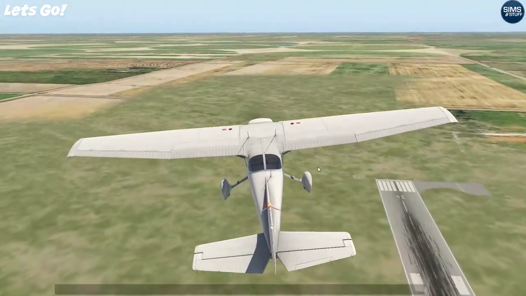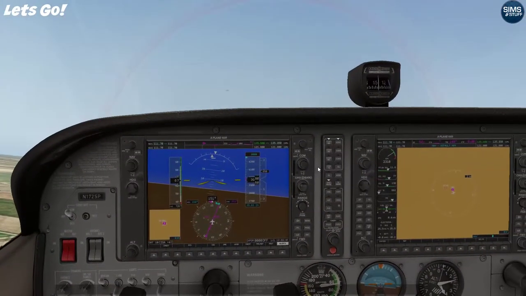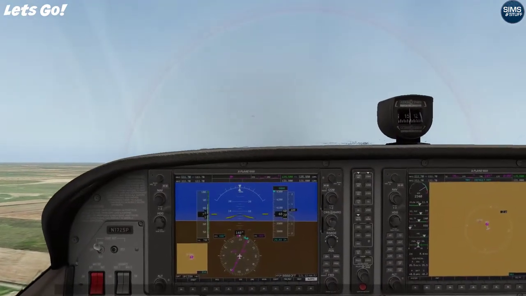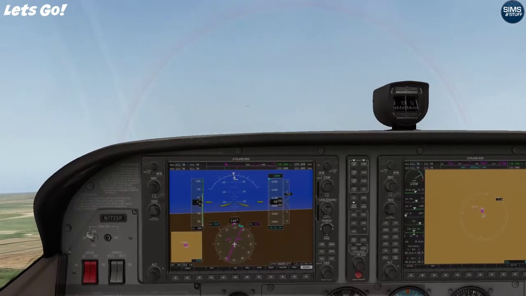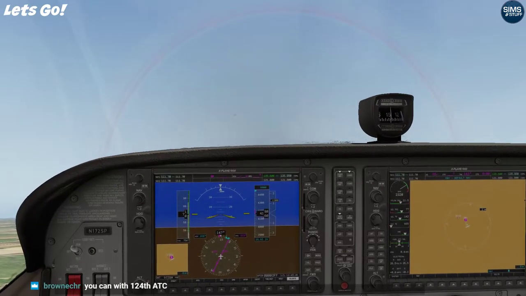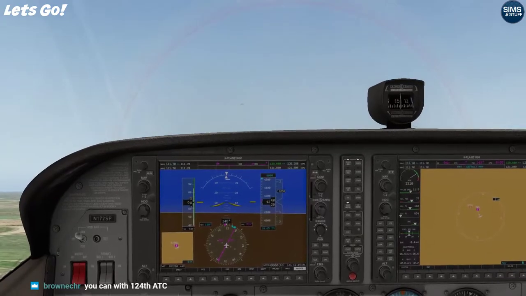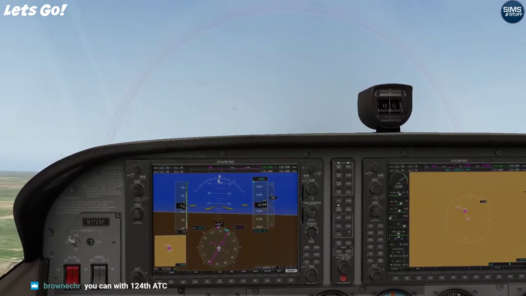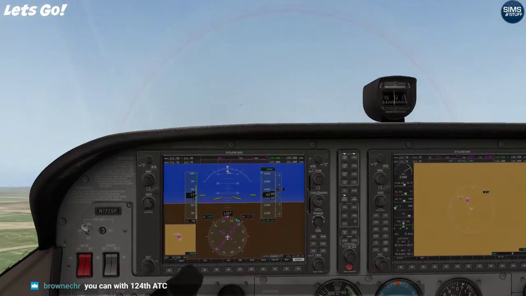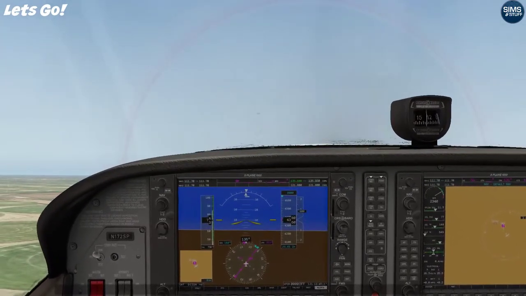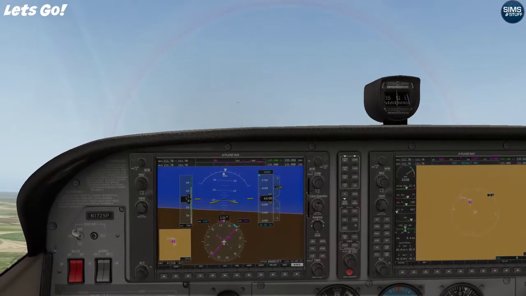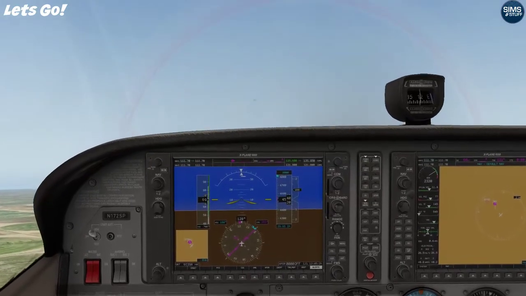We're in the air. That's a start, I suppose. Right. I should be able to trim this thing now, hopefully. Because I've got the trim thing working on the SciTech panel. You can with the 124. Yeah, obviously I've never used it, so... let me just set the trim up a little tiny bit. Oh, that's easier, being able to trim with a panel. Although it took off with no flaps or anything, so.